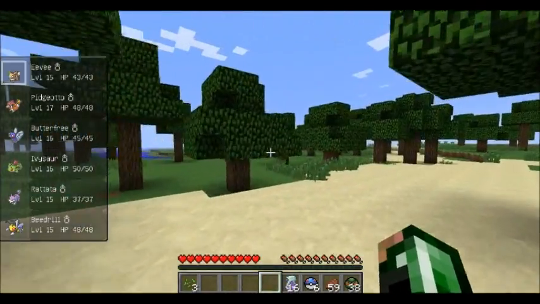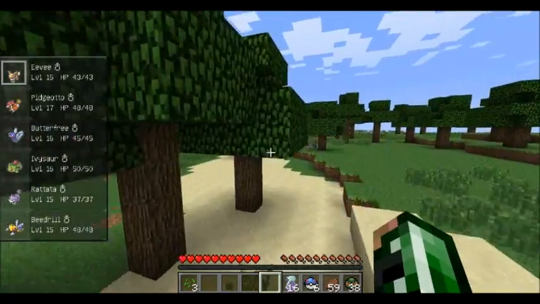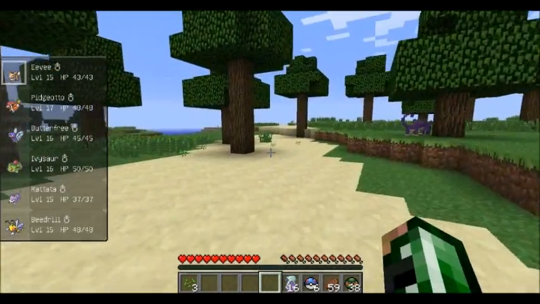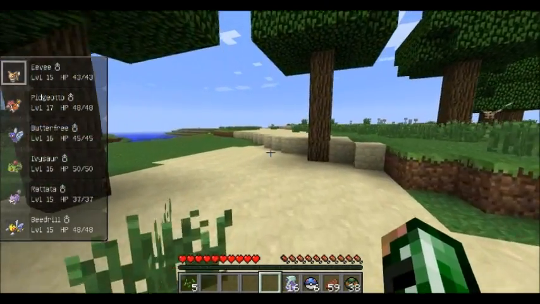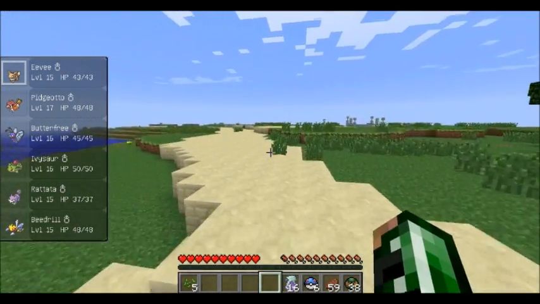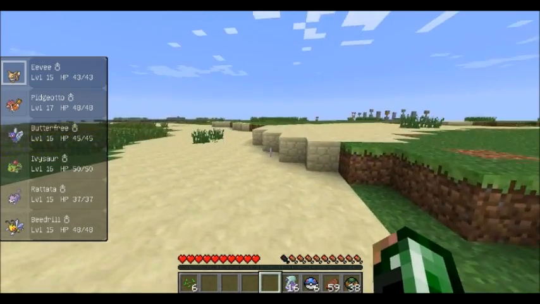Well, I do gotta say one thing's for sure. You certainly have to actually travel distance between the towns. It's not like you can just instantaneously, 5 seconds after leaving, you're there. Which I think is something that is good for a multiplayer map.